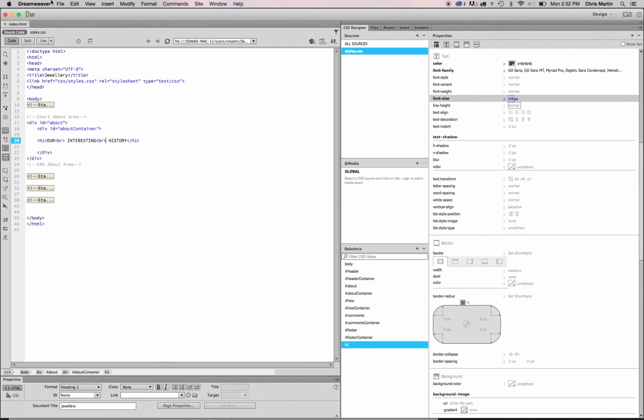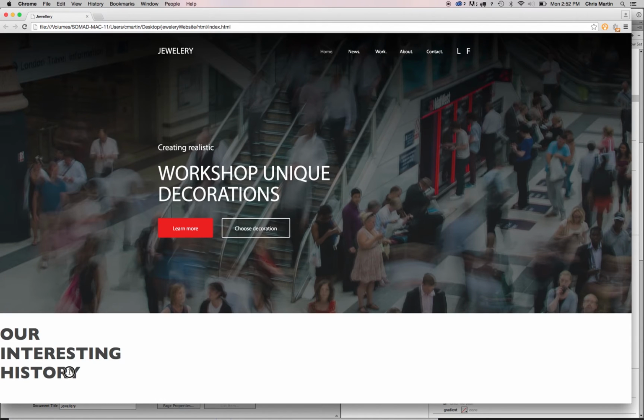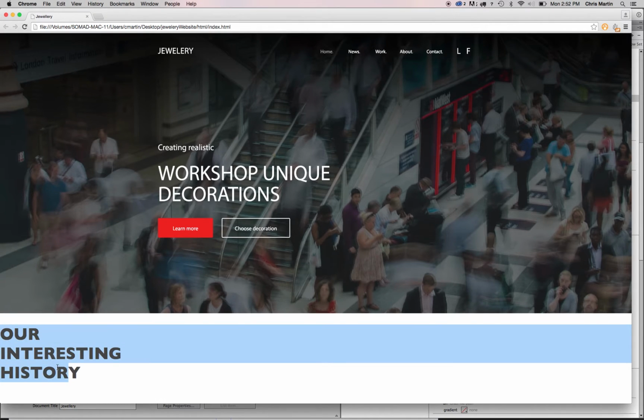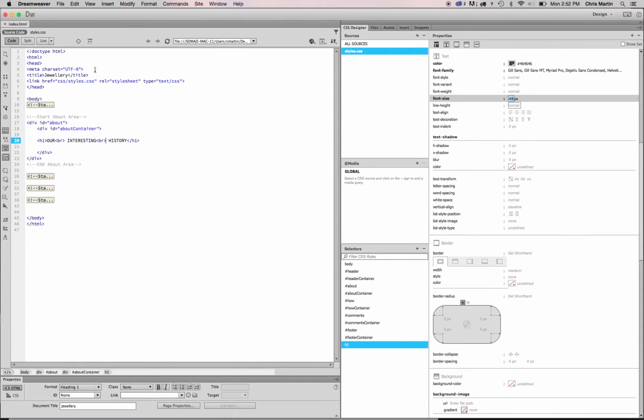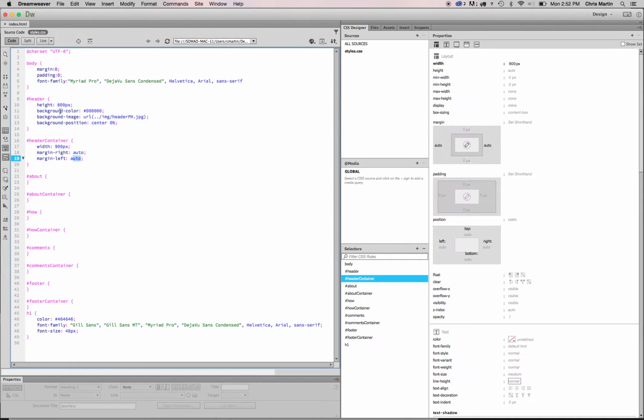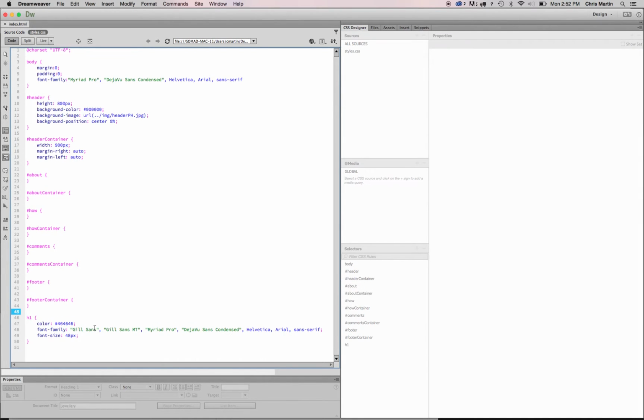If I File, Save All, and go to my browser and preview it, it's definitely taking my CSS, which I always want to check. But it still looks a little bold because if we look at our styles, it's using that Gill Sans. So I'm going to manually come into my style sheet and find that H1 stuff that I've just added, which is right at the bottom, which I can change if I want. I can copy and paste that or move it in the selector stack. I'm going to take everything out ahead of that Myriad Pro and just delete it. There we go. So now it's going to start with Myriad Pro, then go to DejaVu Sans Condensed, and then finally Helvetica, Arial, sans-serif.